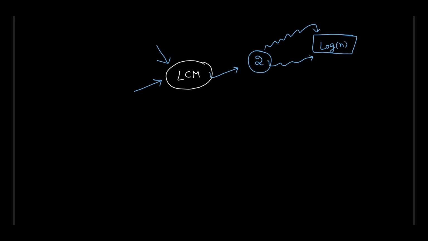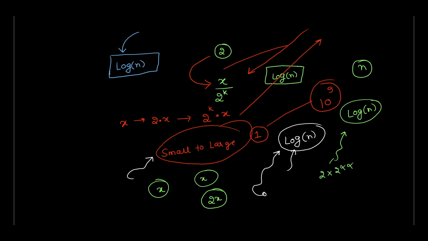So there are actually a lot of problems that I've seen in which repeated multiplication by 2, as soon as that factor comes in, the problem immediately becomes a hard problem. That is something weird that I have observed and wanted to share. But you should keep in mind that repeated division by 2 is equal to repeated multiplication by 2, and both of them have the same time complexity of O of log n.